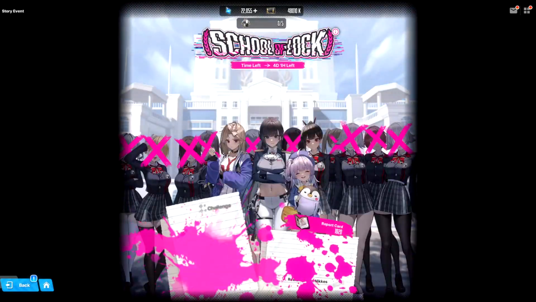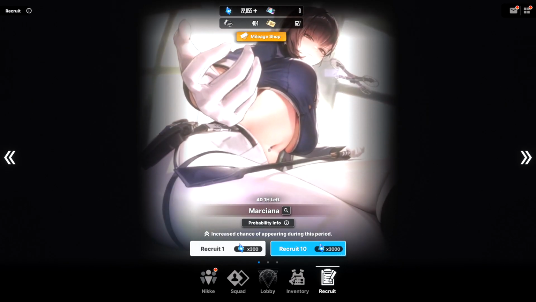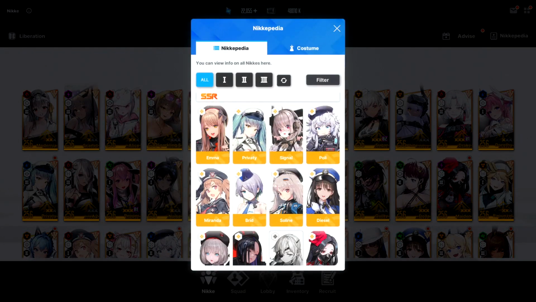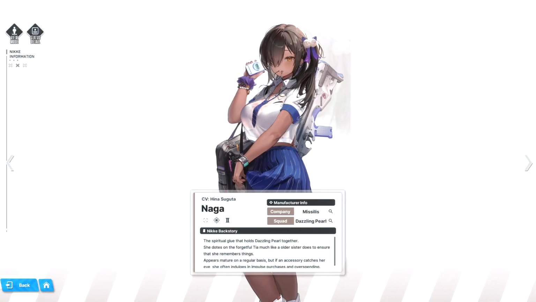So with the release of the recent School of Lock event, in addition to Marciana, we actually got a sneak peek at 2 other units that will hopefully be arriving in Nikke soon. I'm not sure if this is intentional or not, but if you go into the Nikkepedia, you can actually see that Naga and Tia both have been registered in the database.